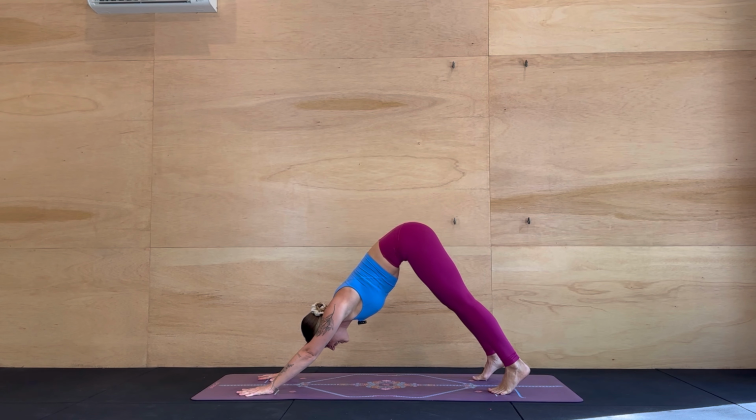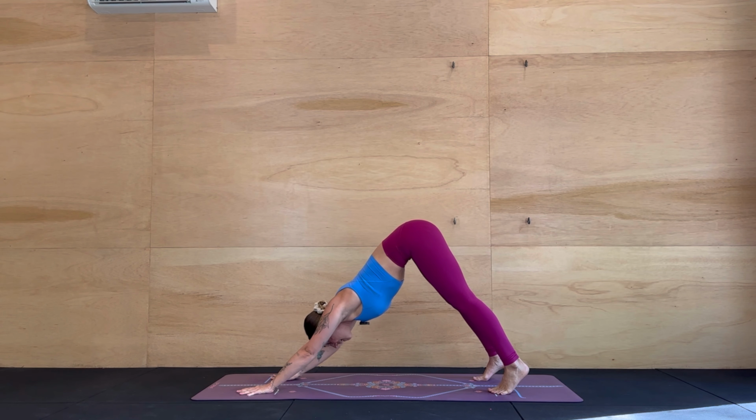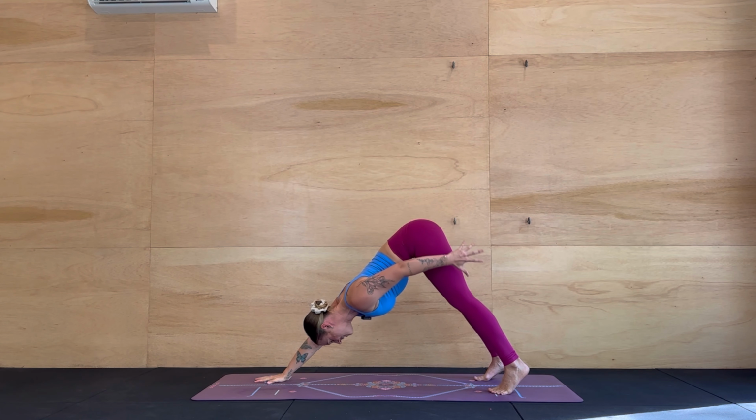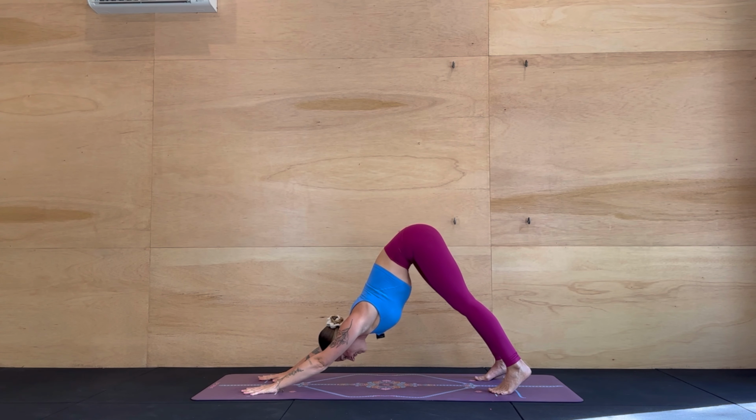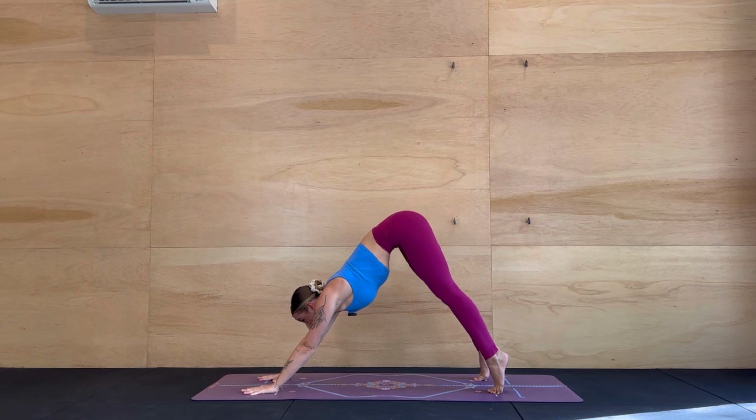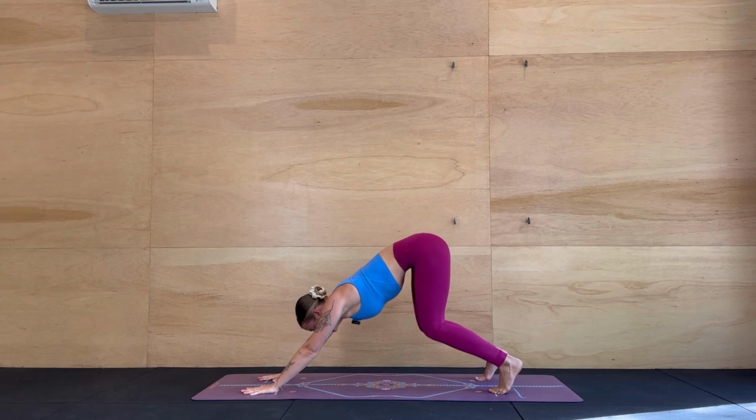Test of balance now. Inhale, take your right arm back behind you. Exhale, bring it back to the mat. Inhale, left arm back behind you. Exhale, bring it back to the mat. Well done. Inhale onto the toes, look forward. Exhale, bend the knees, step or jump to the top of your mat, forward fold.